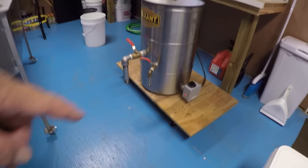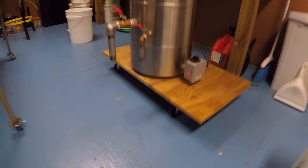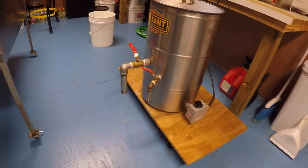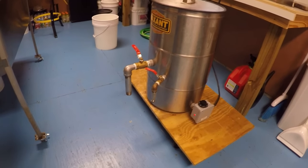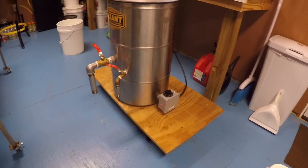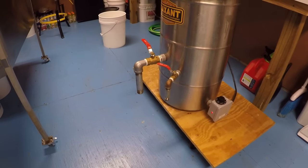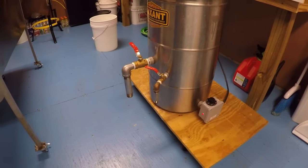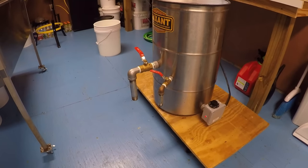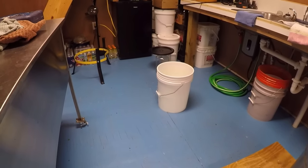Something else I did — there's wheels under there. That's one of those square moving dollies you can put furniture on and roll around. I put a piece of plywood on it. This makes it so I can roll it around. When the season's over and I'm done with it, I'll get it all clean, shove it underneath the sink, put the board away, put the dolly away and we'll be done. But this way it's mobile. Because once you've got it full, it's heavy.